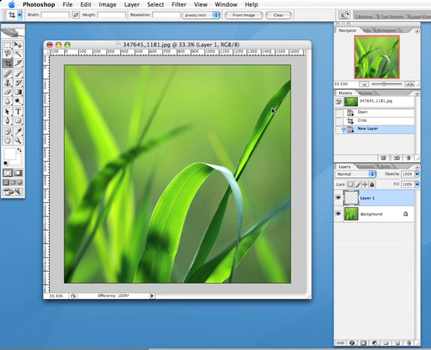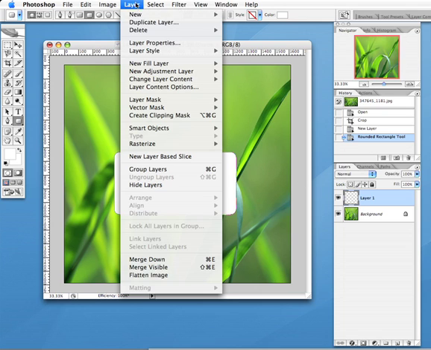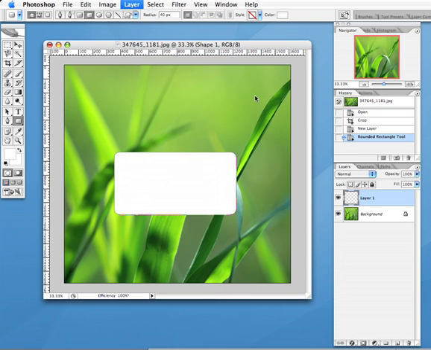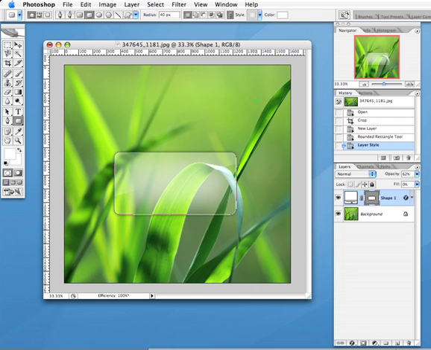So now, I'm going to take a rounded rectangle. I'm just going to draw it here. It's also important to make sure it's white. So now I've got that, I'm just going to apply the layer style to it. So I'll go down to Layer Style and Blending Options, Styles, and then on to Glass, which I think is this one here. Yep, there we go. Okay, right, so there's our glass layer. Just click off that. Yep, so there it is.